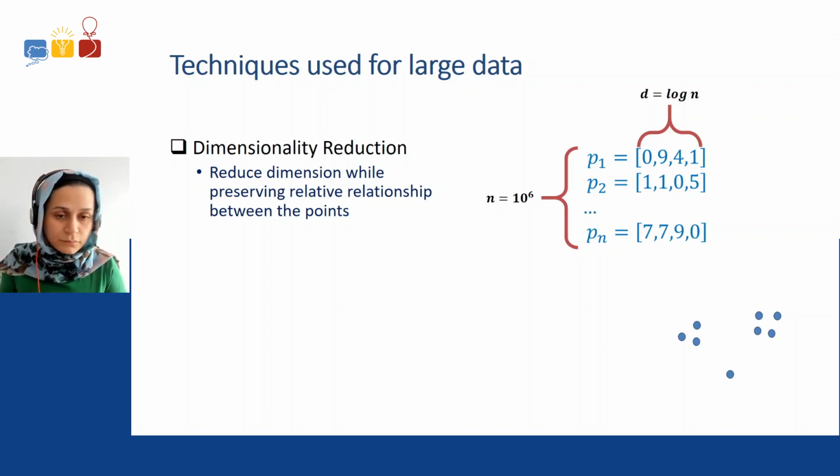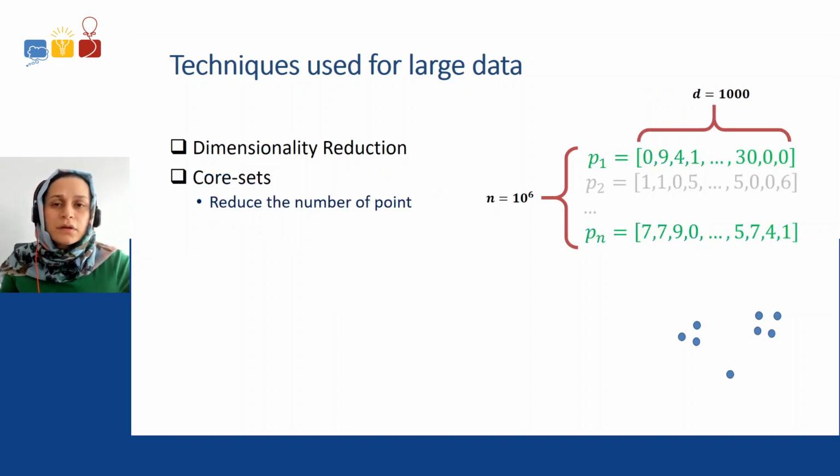And it's known that for a set of n points, we can always reduce the dimension down to roughly log n while preserving the distances between the points approximately. And you can also think about summarizing this data set in another way. Basically, if there are 2 points that are very similar to each other, then maybe we can only keep one of them. There's no need to keep both. So coresets is basically a notion that is capturing this concept.